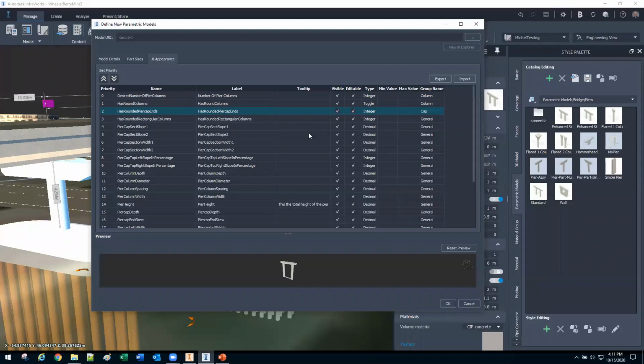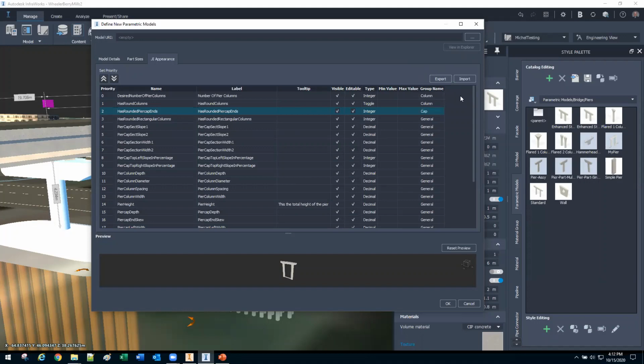Now, if you're like me and you create a lot of piers or a lot of custom components and you find that, hey, you know what, I'm always using the same parameters, they always have the same name, and I always want to control them the same way, well, you can save yourself some work. If you've done all these settings once and they work and everybody understands them, you can export those settings to a file. And then later on, you can import them again.